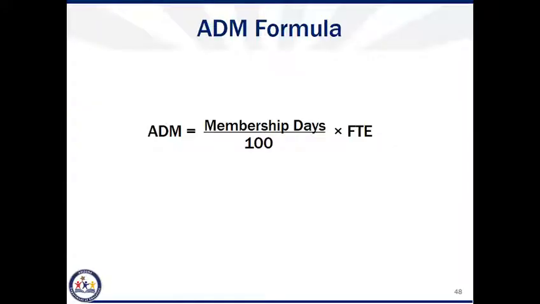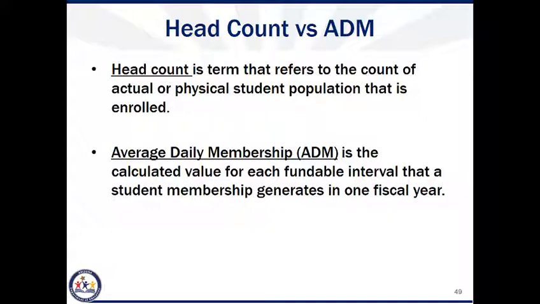So ADM, we'll talk about ADM one more time. Average daily membership and understanding the formula. It's simply membership days over 100 multiplied by the FTE. So in the ADM 15 report, when I summed the column for membership days and divided by 100, this was the formula that you used to find the ADM value that was showing on your 46-1. Super important to understand, head count doesn't equal ADM. Because you have 1,000 students listed at your school on the rosters sitting in the classrooms doesn't mean that the ADM will necessarily equal 1,000.